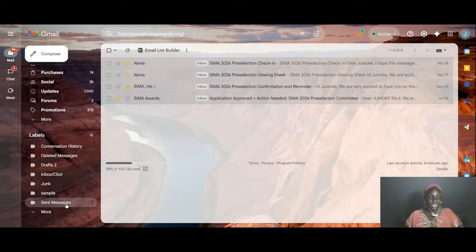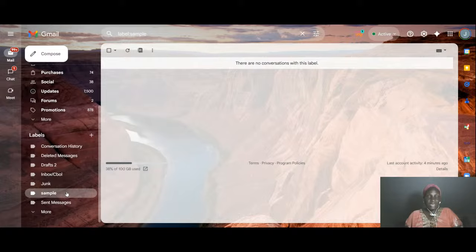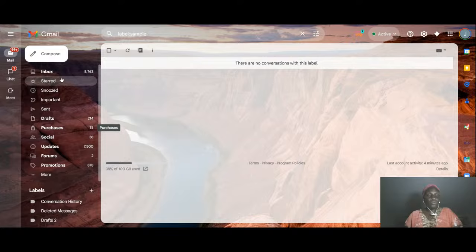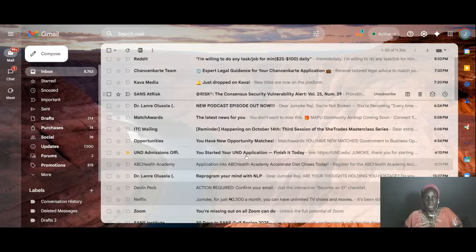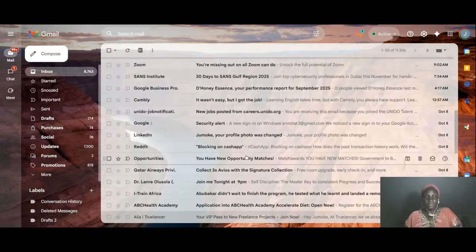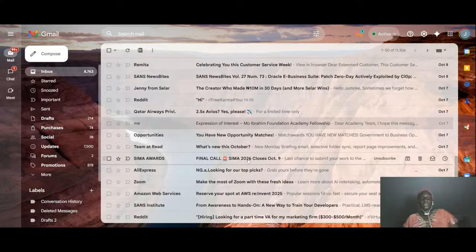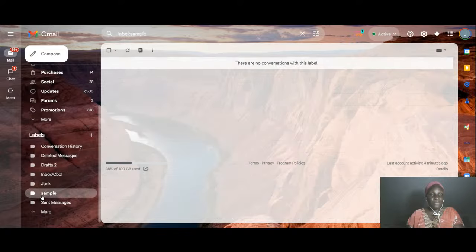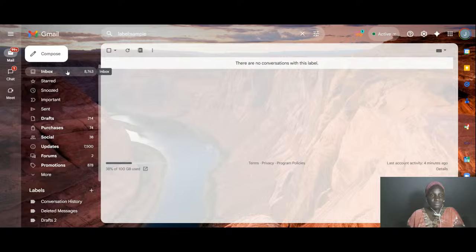It's going to be here. Can you see it here? But because I've not actually finished with that email, let me go back. Because I've not finished with that email, it means that it's going to move all of them. Rather than search for a particular one, it's going to move all of them to this sample. So I've not affected the filter button on this place. That's why it's not being listed.